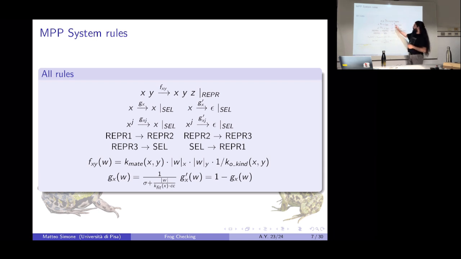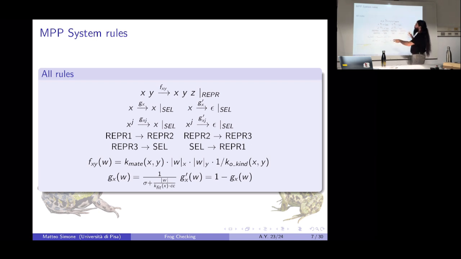These are the rules that command this selection stage, which basically mean we have a rate of gx to survive, or 1 minus gx to die and return just empty. A juvenile in the selection stage can grow, so it loses the juvenile. And the rate function for the selection rules takes into account the selectivity of the environment, how harsh the environment is, and the overpopulation of the environment, with the fitness of the species.